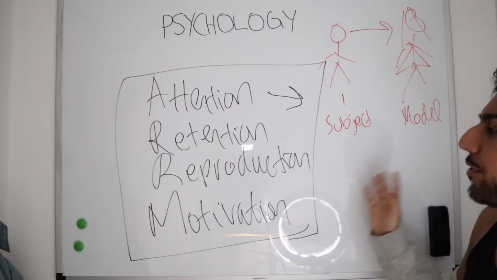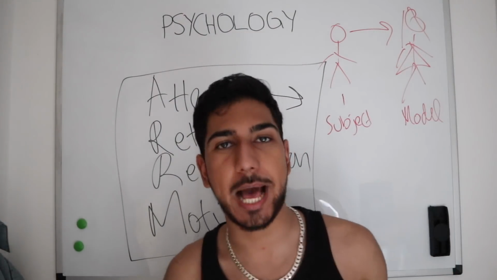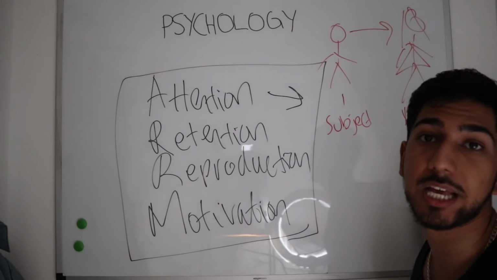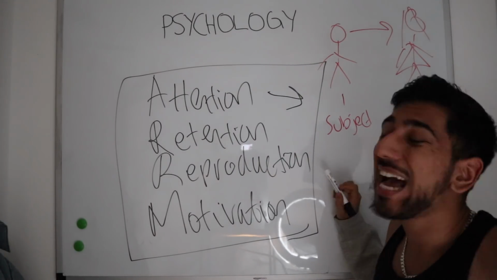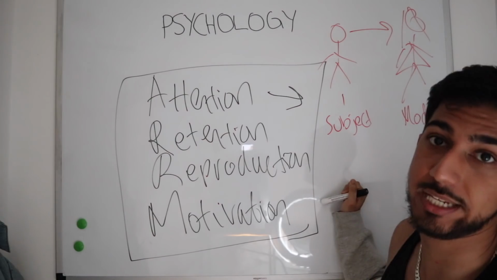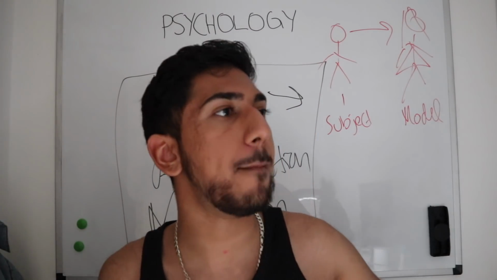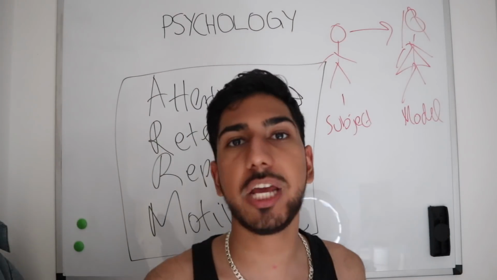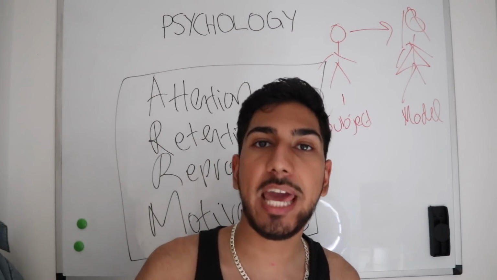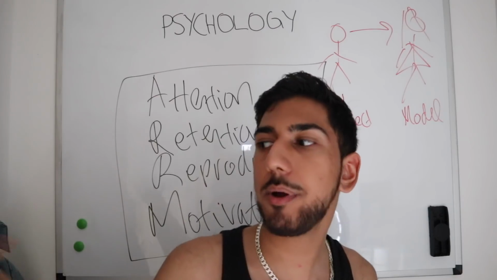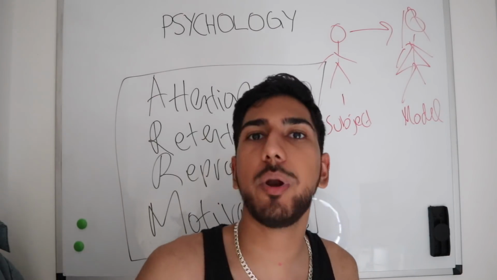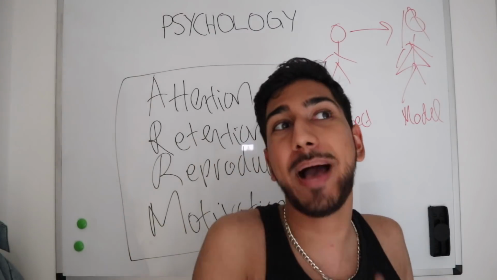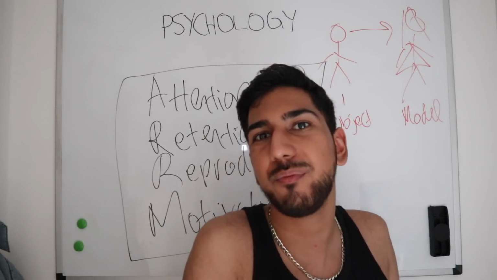The next thing is reproduction. So reproducing that behavior. So for the subject to repeat the behavior that the model is conveying, you need to have the opportunity to reproduce it. Let's just say you are looking at basketball players and, I don't know, someone is doing a sport and they're really good because they're really tall. If you're over here 3'4", you're not really going to be in front of the ball, are you? So you're not really going to want to repeat it because you do not have the opportunity to reproduce it well. You can reproduce it badly, but then if you're bad, why would you want to do it?